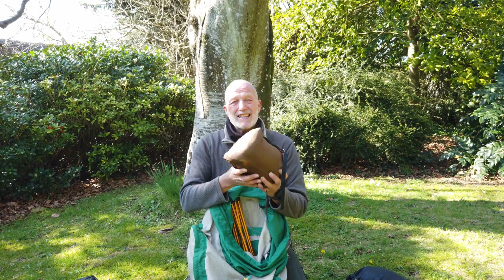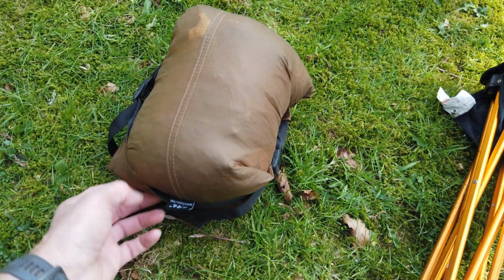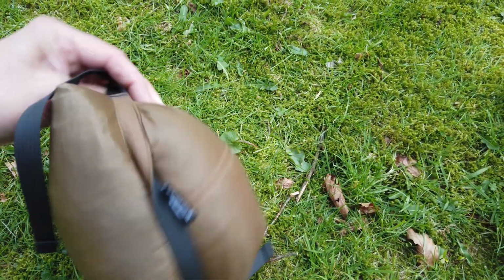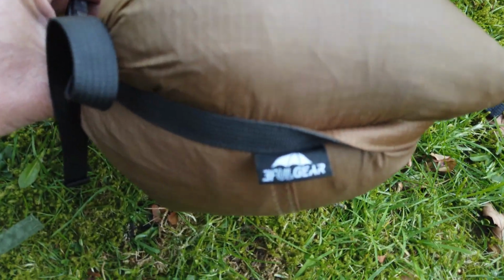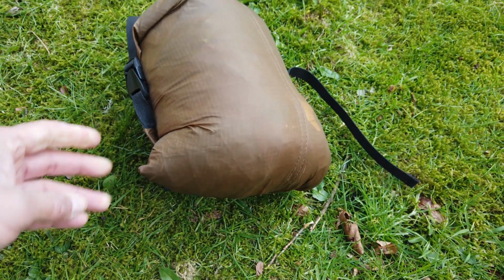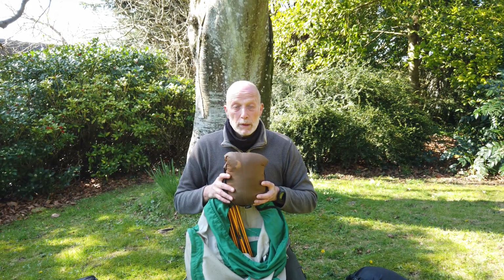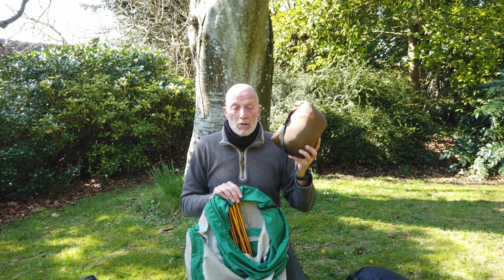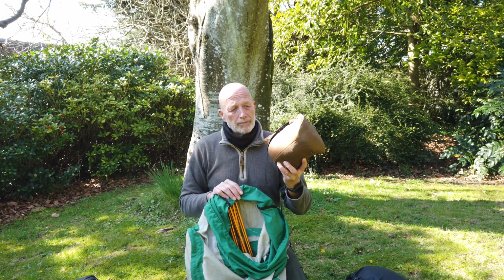Tent like this. So this is the Lanshan 1 Pro, and you'll see me using this in all sorts of weather conditions. I'll put some links up here. I've actually used this all the way through the winter. It was mainly purchased as a summer tent, but I like it so much, and it is tough as old boots, this tent. It has been out in some really vile weather and not let me down.